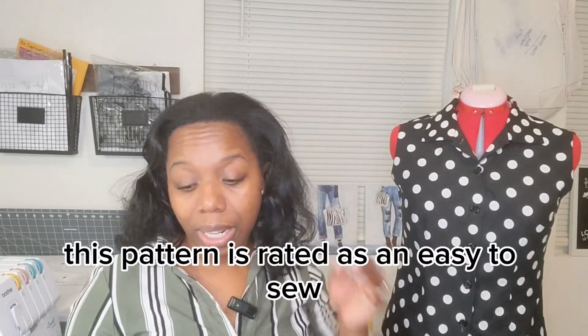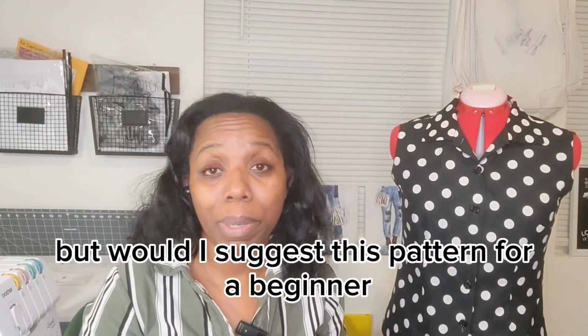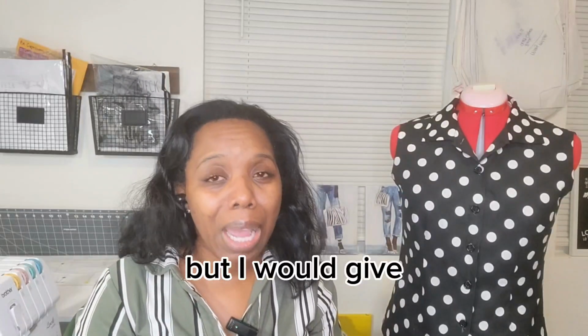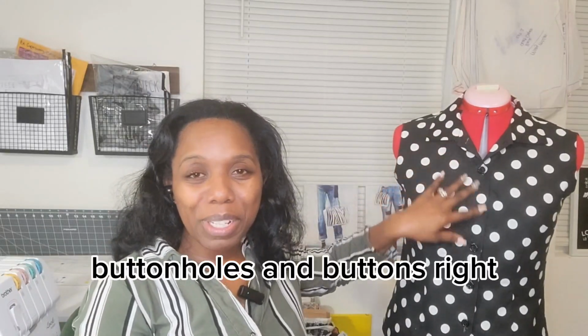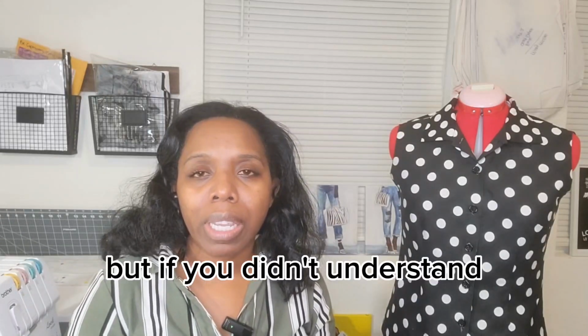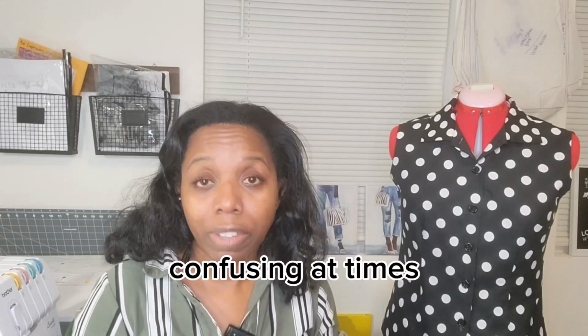This pattern is rated as an easy to sew. And yes, I will say it's definitely easy to sew. But would I suggest this pattern for a beginner? Probably not. An advanced beginner probably could do it, but I would give this pattern a rating of intermediate. Number 1, buttonholes and buttons, right? Number 2 would be the instructions. The instructions weren't hard to follow, but if you didn't understand how to construct the garment already, it could be pretty difficult and pretty confusing at times.